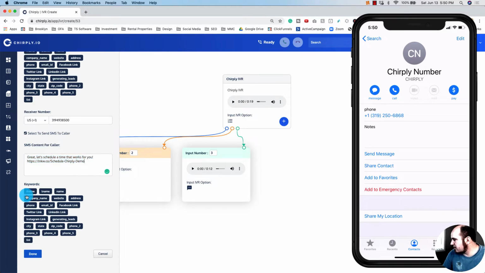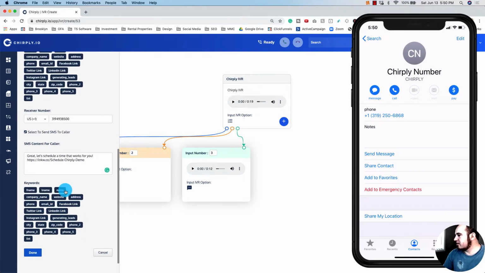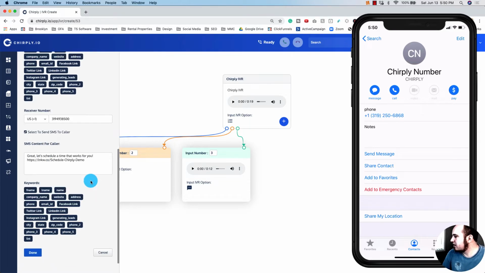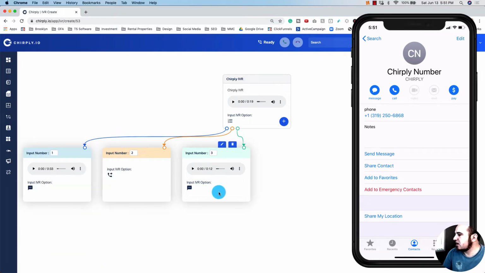So these can be customized with information you already have inside the system. So if you're uploading leads that have name, email, address, all of that can be used. These merge fields will populate that information for what you already have. So it's super powerful. This is going to save you a ton of time and get qualified prospects on the phone with you.